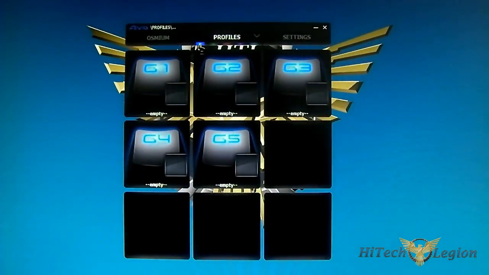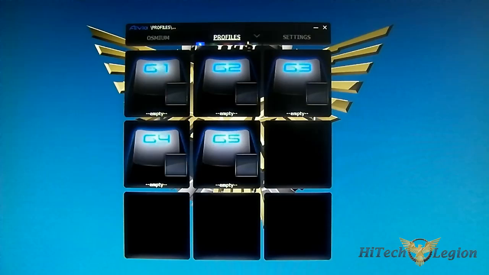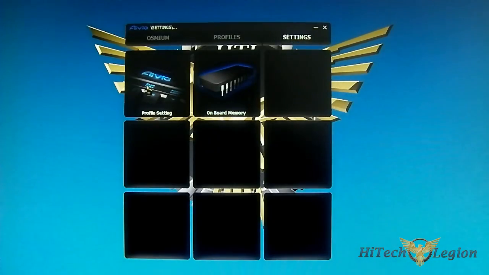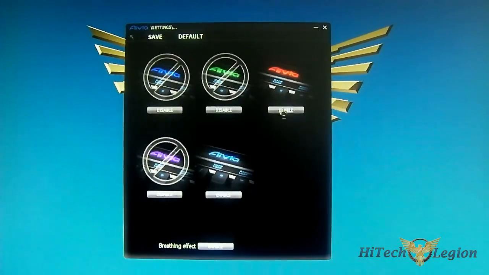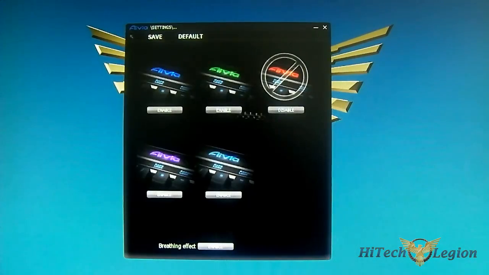You can also toggle back to the other profiles. You can keep on doing that and fill out all your profiles. So 5 times 5, 25 different key presses across 5 profiles. And here are the settings where you can customize a profile setting. You can enable or disable each of the profiles. You can't disable all the profiles. You can have one profile enabled maximum. So you can see there, I only have one profile. It won't let me disable the last one, and it automatically switches to whatever profile is left.